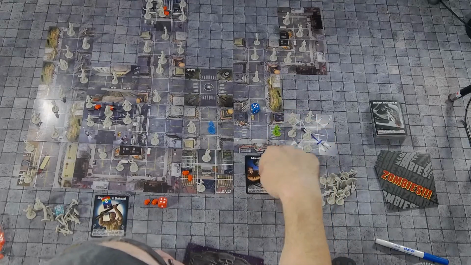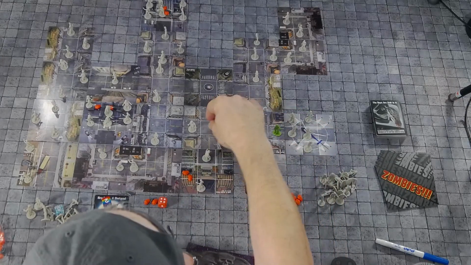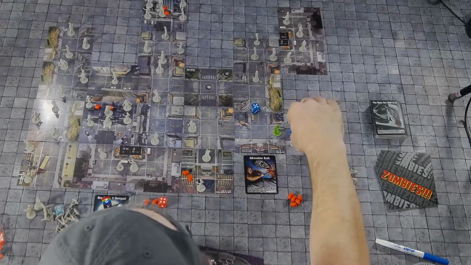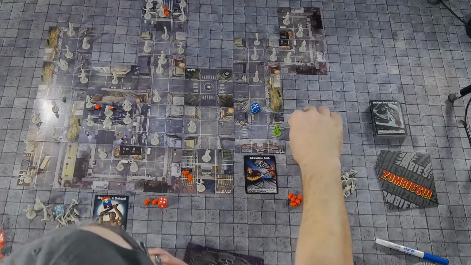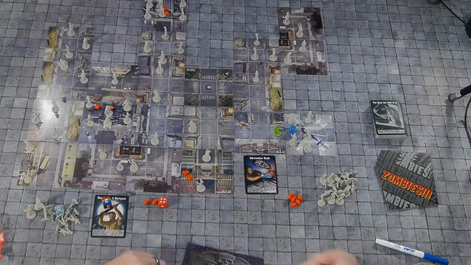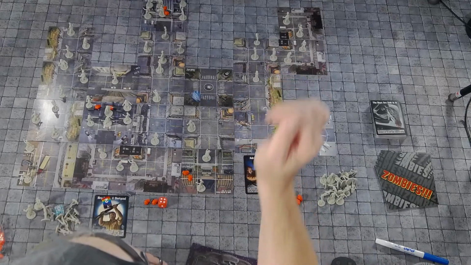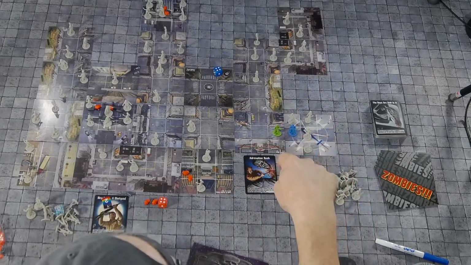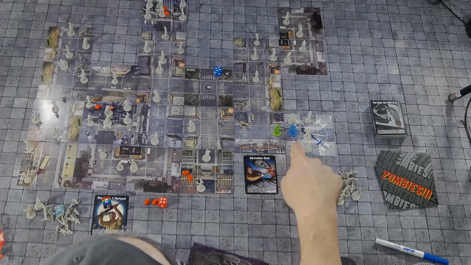Oh, wow. Good thing I called it right there. 1, 2, 3, 4, 5. All right. Let's see if we can do this now. I need 4 or better. Got it. That adds a zombie there. Okay, so that was 5.